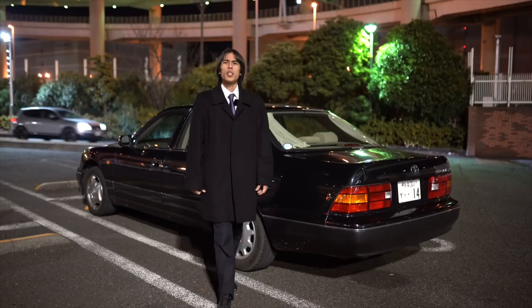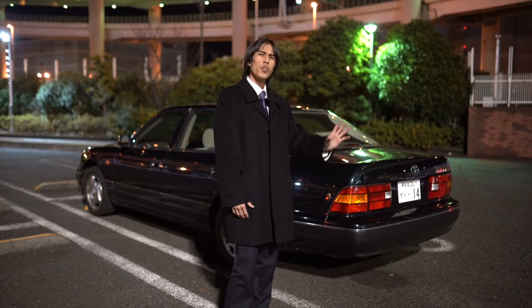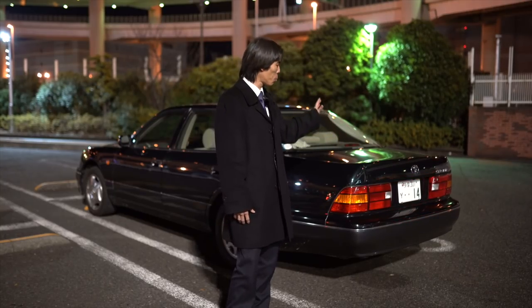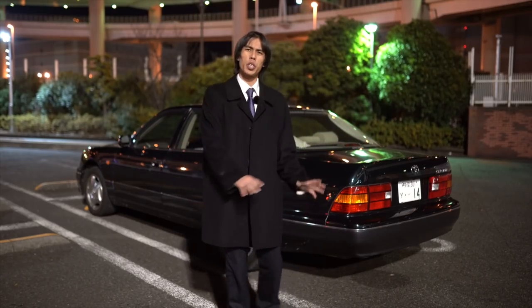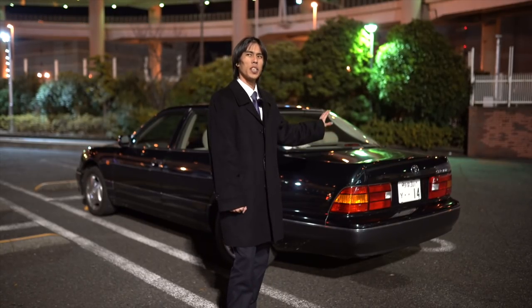We hope you enjoyed that review of the Toyota Celsior, also known as the LS400. Now, if you ever consider buying one of these, don't forget that in your home country, you can probably find the equivalent LS400. But there is something special about the Celsior with its wool seats. And if you're interested in the true JDM model, keep the Toyota badge and its specialty.